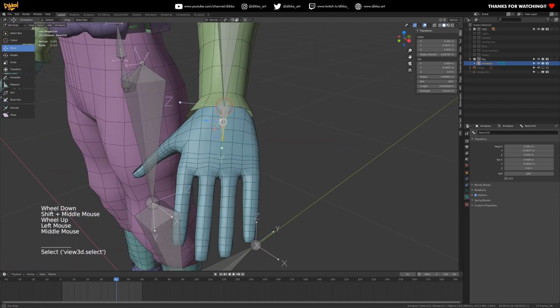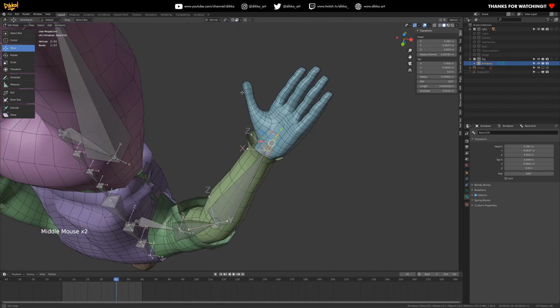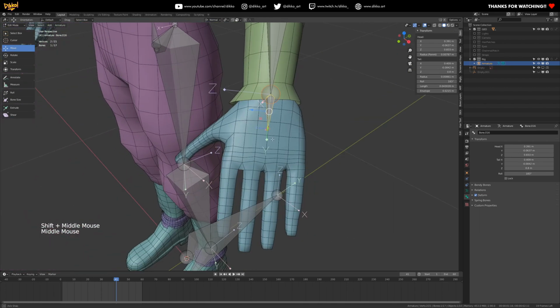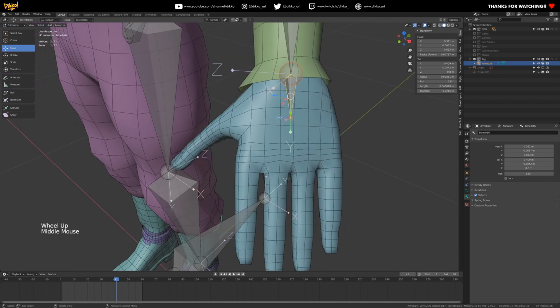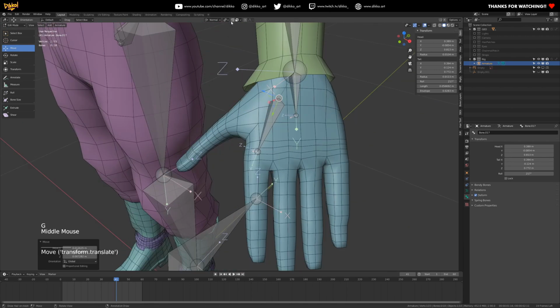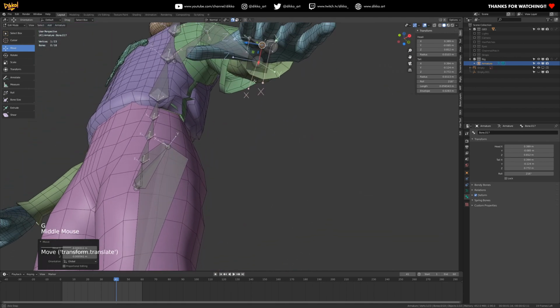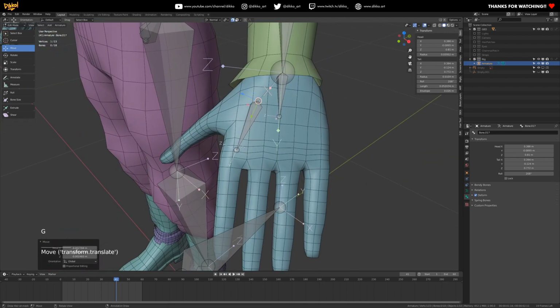All right, let's get the finger set up. All we need to do is duplicate this part of the hand, because we want to get the metacarpals up and running first. We're going to duplicate that and place it at the base of the first knuckle there. I might just move it across like so. I can turn back on my volume snapping just for that, to get it in the main fleshy part of the hand. We can always alter that after the fact.